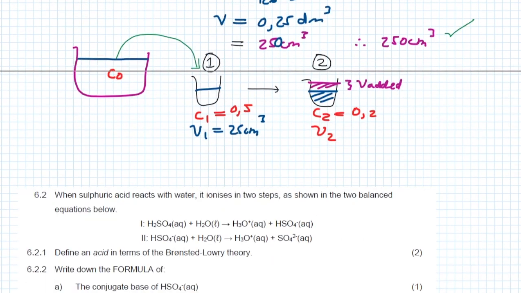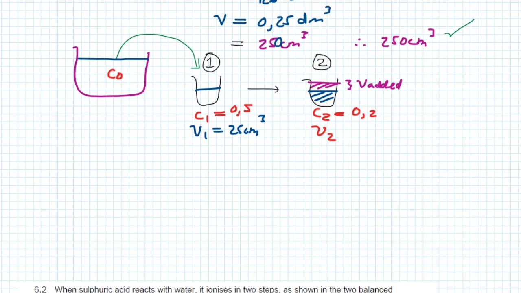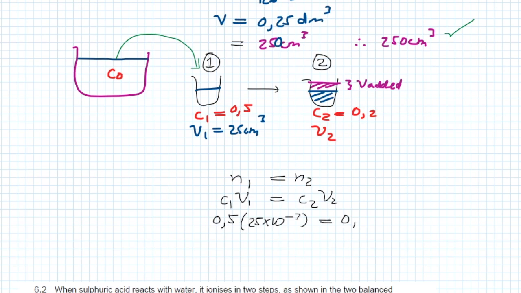So we know in case number 1 and case number 2, the number of moles is equal. So we write down number of moles on the left is equal to the number of moles on the right. Since number of moles is concentration multiplied by volume, we can say that the product of the concentrations and the volumes are the same. On the left-hand side, we have a concentration of 0.5. The volume is 25 times 10 to the negative 3 decimeters cubed. The concentration on the right-hand side is 0.2, and we would like to find the new volume of the entire new solution, the diluted solution.